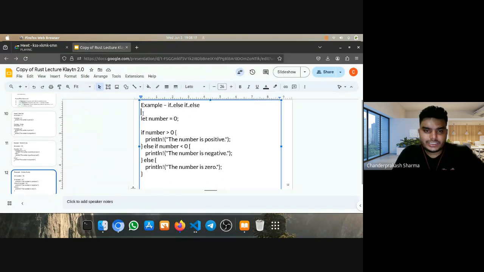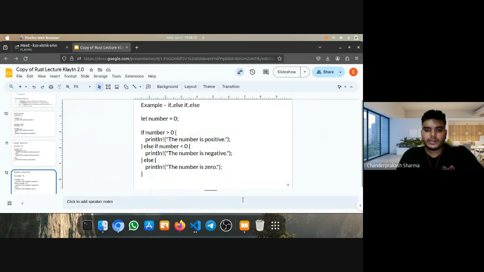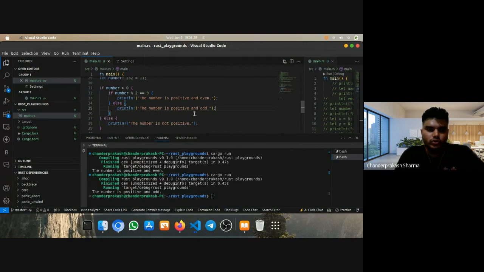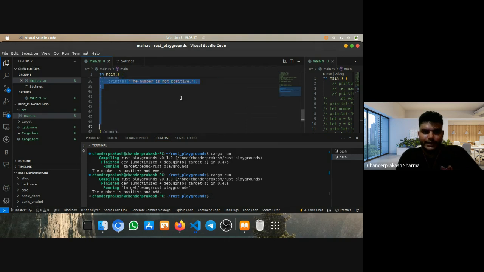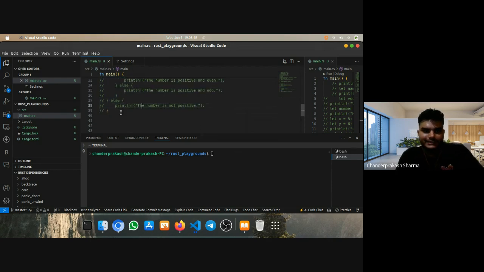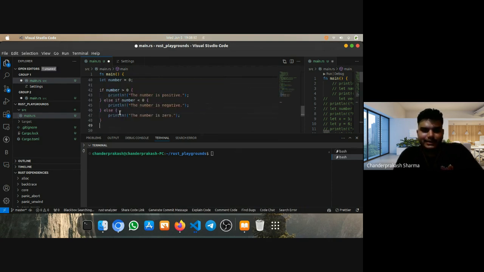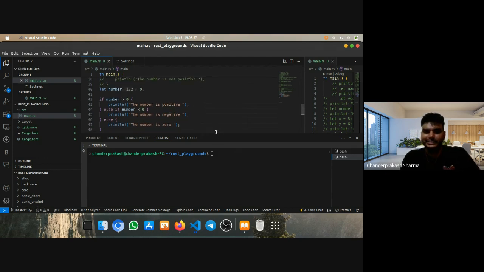Okay guys, I will copy this code and go back to my terminal to understand it. So VS Code, sorry for that. Now I just commented out these things. I will comment out and Ctrl+S. I will also clear my terminal. That's very important, guys, because you will be able to see the output of the terminal clearly. Let's print the code here and Ctrl+S. So you can see the code, understand it first, and then guess the output.